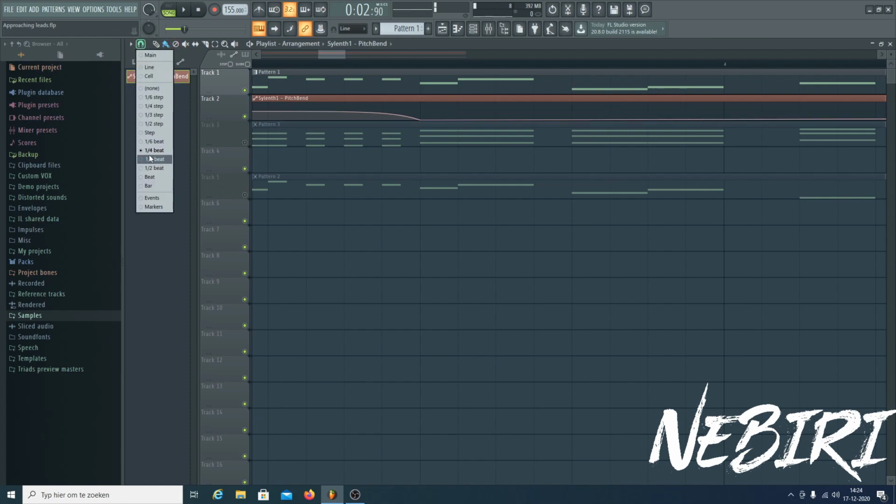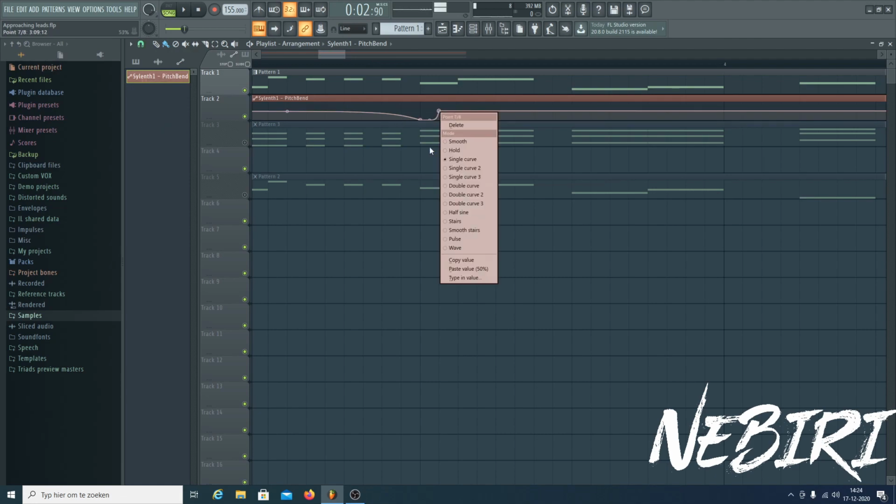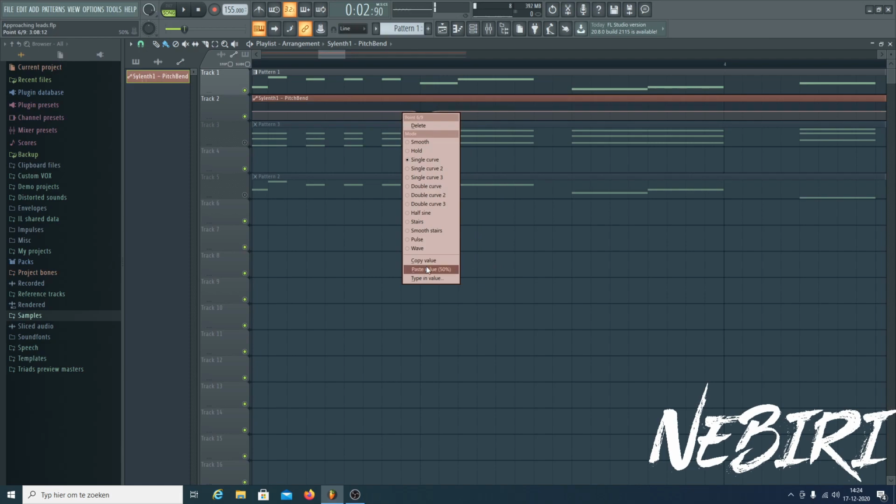You don't only need to choose notes to pitch down. Sometimes it's fun to have a note have some more aggressive movement from an octave lower to up. I like doing that at least.